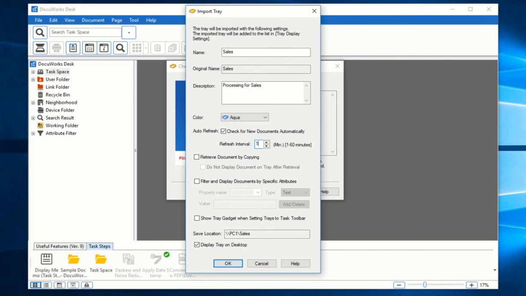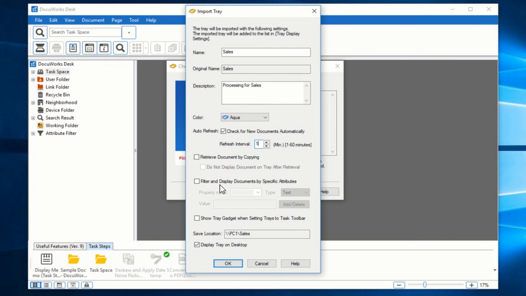So what will happen is that the file that I have in the initial folder where it arrives will be kept as it is. The original file will be there. So whoever tries to validate and confirm if there was any other changes in the file after you edit, you can go back and revert to the original file. So that's the retrieve document by copying.